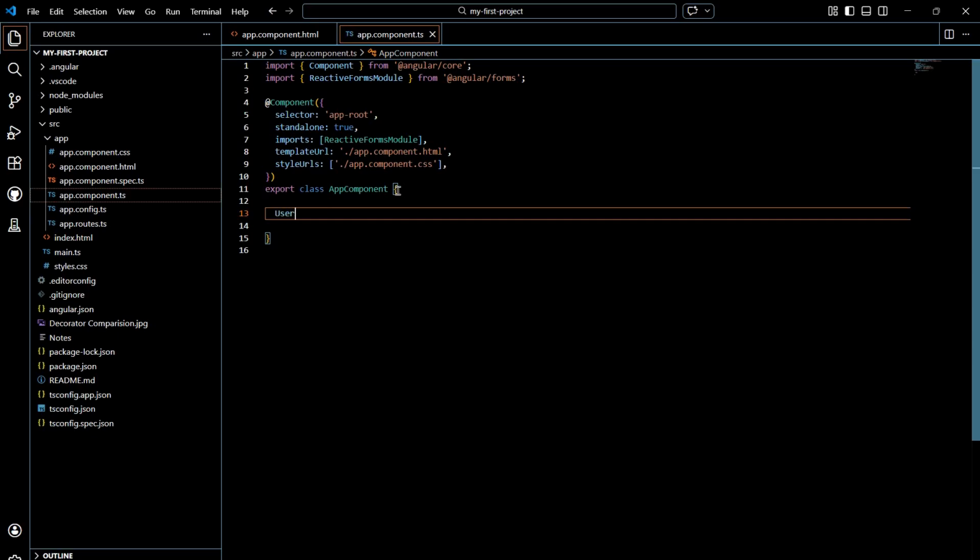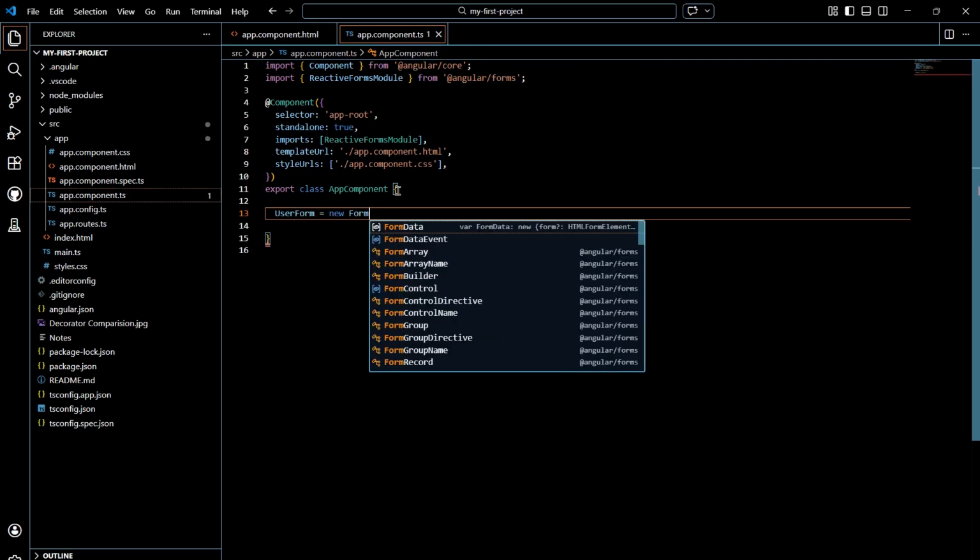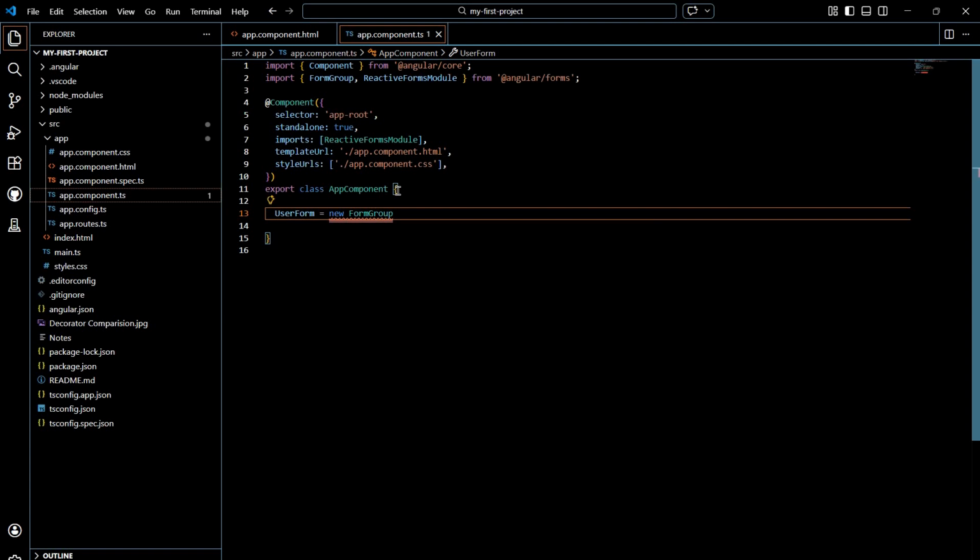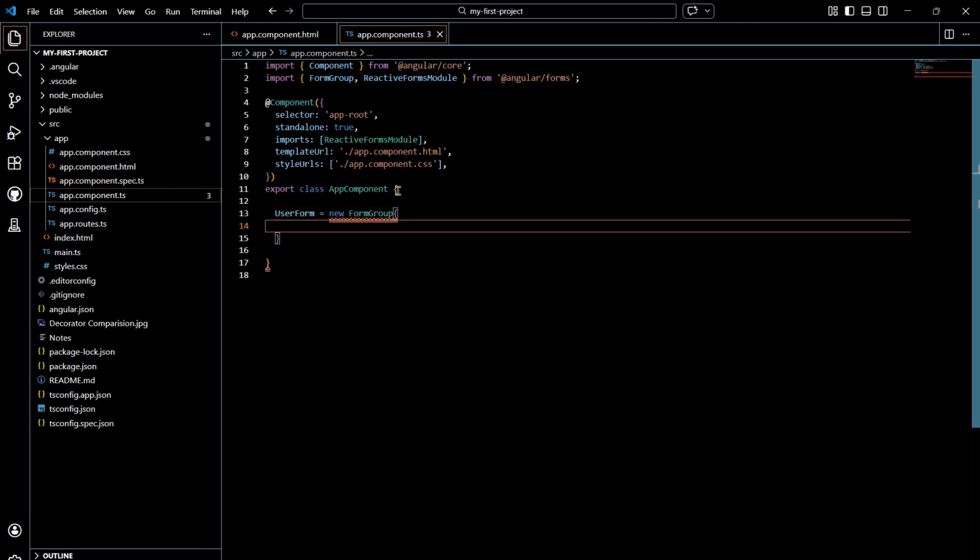I will define it with the name user form, equal to new FormGroup, opening closing parenthesis, opening closing curly braces, and then we will expand it, and inside this we will mention the other stuff.